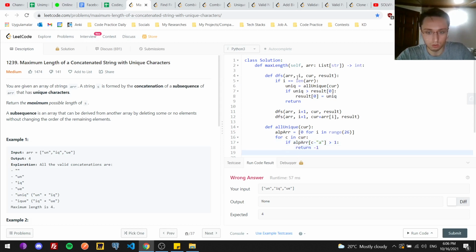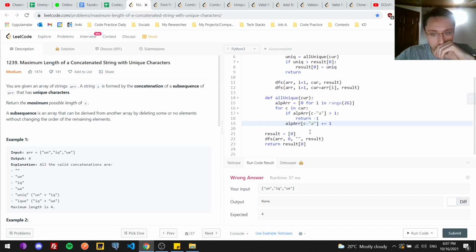And we also want to increase the frequency after we go in, so it will be plus 1. At the start they will all be 0, and when it is greater than 1, then we just return that -1.